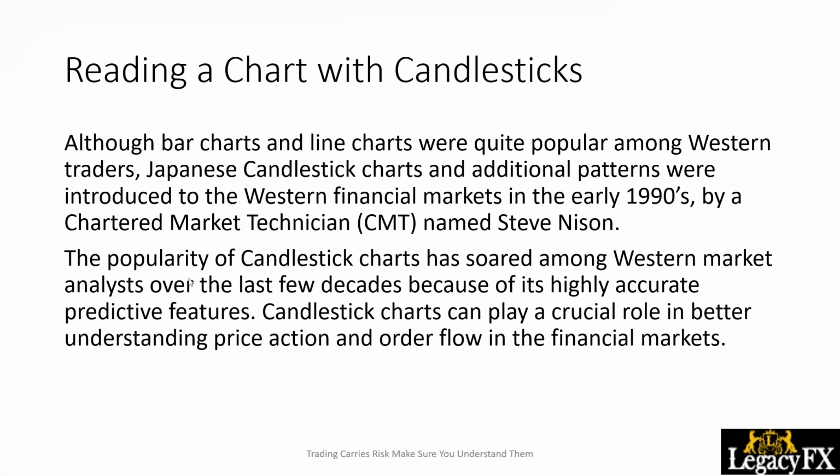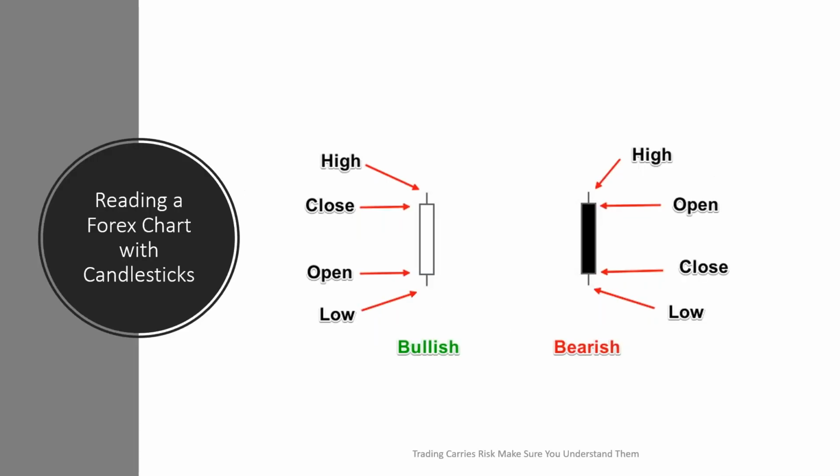So although bar charts and line charts are quite popular, Japanese candlesticks and traditional patterns were introduced to the Western financial world in the 1990s. The popularity of candlestick charts has soared among online traders over the last few decades because of the highly accurate predictive features. Candlestick charts can play a crucial role in better understanding price action and order flow in the financial markets.